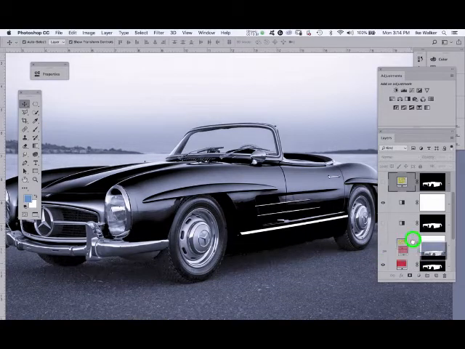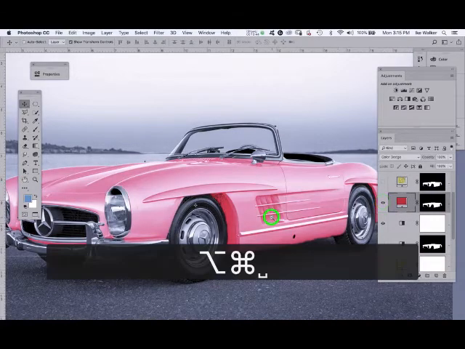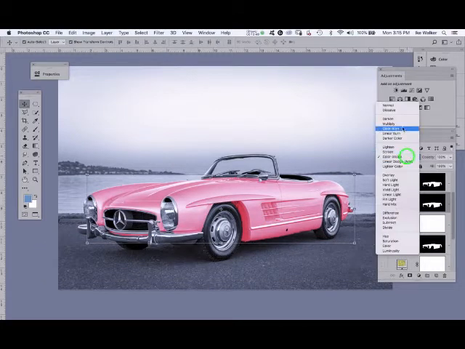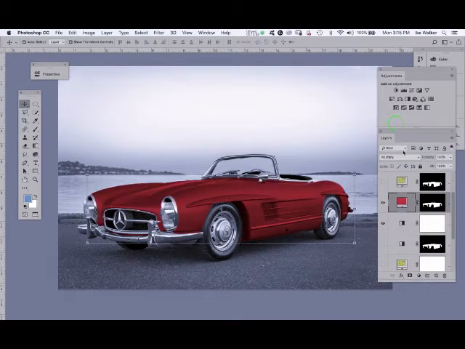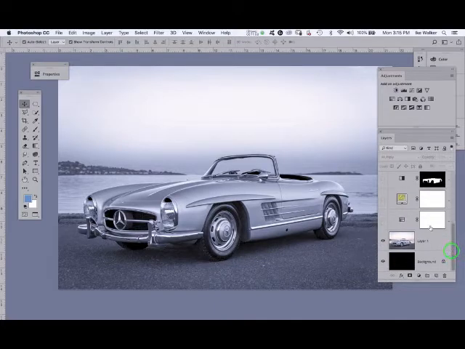So if I bring this red up above the black and white control, now I can have a red car on a black and white background. So it's like you'll have a whole bunch of roses and one rose will be red. So that's the effects you can do while modifying the colors.